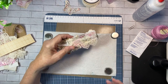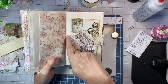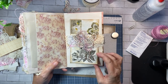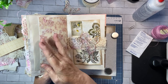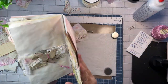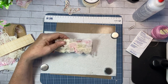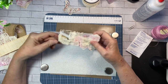Let me bring this journal back and show you what I mean. You don't want a lot of thickness up here next to whatever page is here, because you want this to be able to close without any problems. And of course, you're going to want to have an idea of what the width of this page measures so that when you put this in, you're not going to have too much length. If you do, you can just cut it off. But this shuts really well, even with the tassels I have there. So I just thought this was a whole lot of fun and I wanted to go ahead and do one with you today. This is what we are going to create.